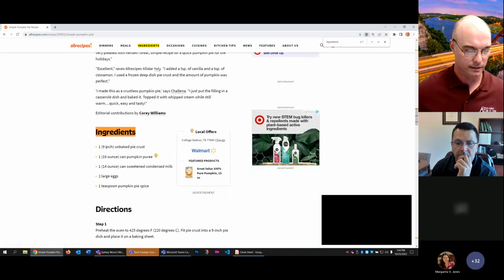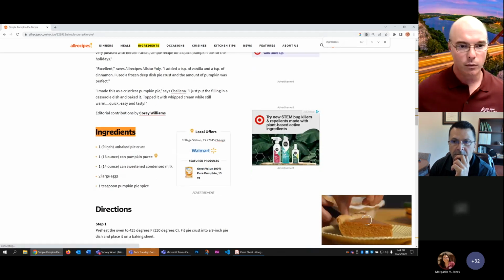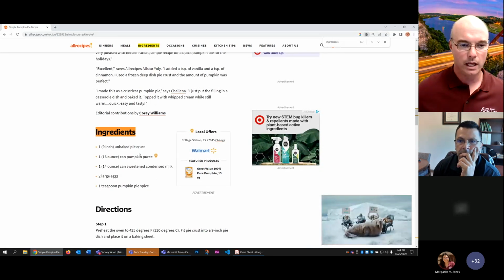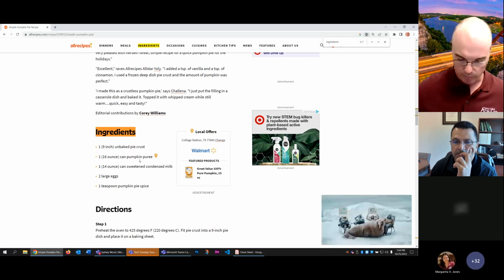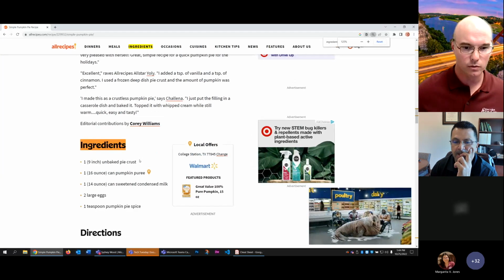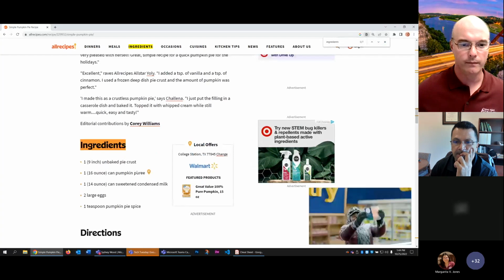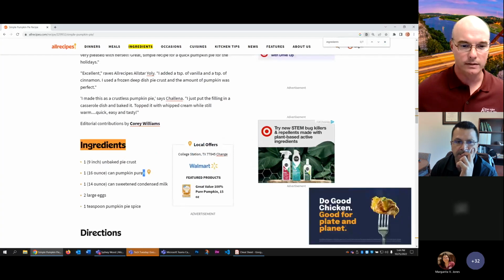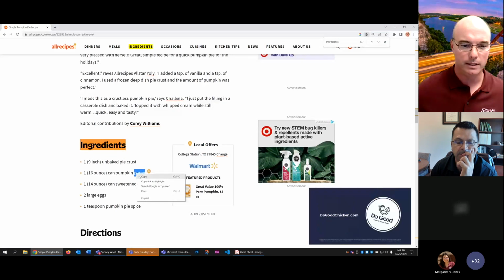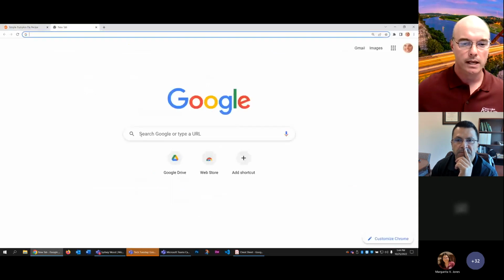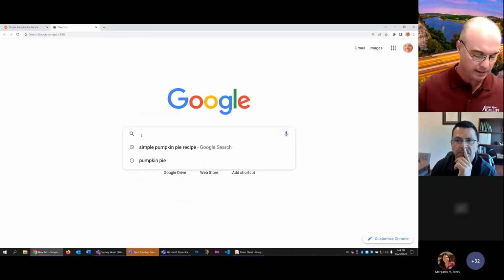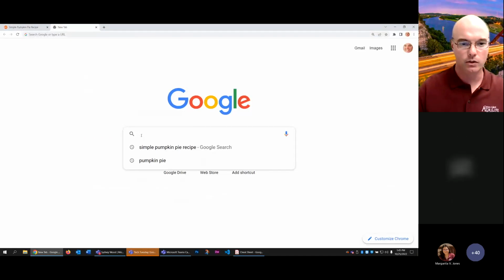So how do I make this particular recipe? I'm reading through this, not knowing a whole lot about cooking, and I get to this, 1 16-ounce can of pumpkin pie puree. I'll zoom in a little bit so you can see that better. I don't know what a puree is, so I'm going to go ahead and copy this, and I'm going to open up a new tab over here, and I'm going to start showing you some more of these basic search features that are built into Google.